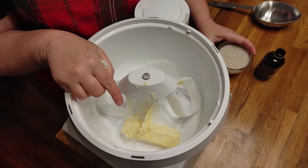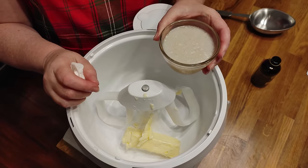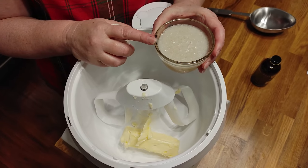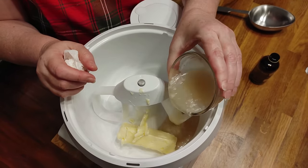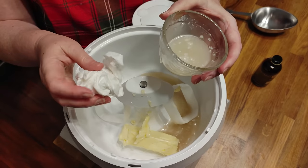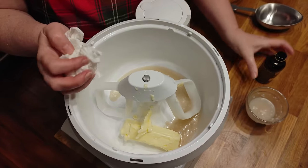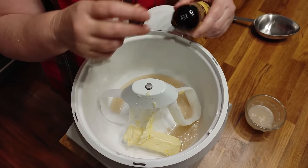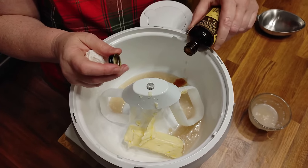All right, we're gonna make our buttercream. We're gonna start with a half stick of butter that's at room temperature. We've got our 3/4 cups of our cream of coconut, and we're gonna put this in here. I'm gonna save out just a little bit to make sure it's not gonna be too runny. We're gonna use a couple of teaspoons of this vanilla, or at least one.